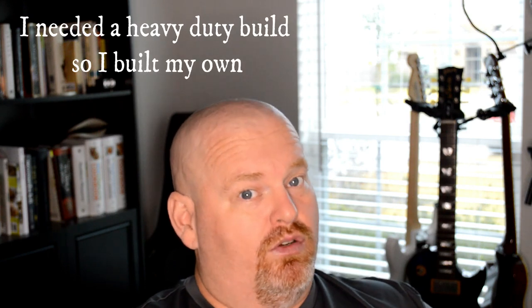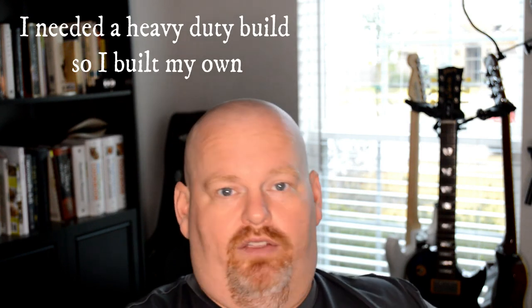I'm a heavy guy, and just on a note, since I started the build till now, or since I started with the idea, let me just say that, I've lost about 50 pounds, right? So I am now within range of what some of the heavy duty rooftop tent makers are saying in a weight range. Before, I was over it. In January of 2020, I don't know when you're gonna be watching this video, January 2020, I was 360 pounds, heaviest I've ever been in my life.